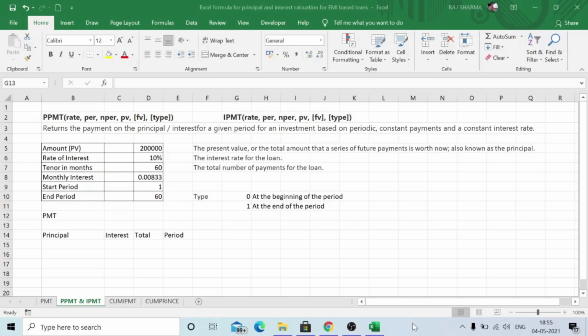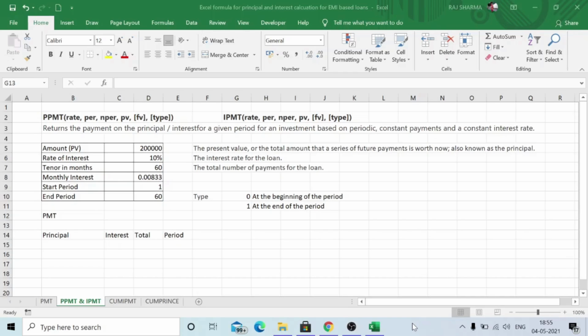Hello friend. In today's video we are going to talk about the calculation of interest and principal portion of the EMI. Generally EMI based loans are very common in the retail segment. So like housing loan, car loan, education loan, these are retail segment loans. And here the repayment will be on an equated monthly installment basis, where it will be uniform throughout the tenor, but in between the tenor the principal and the interest component keep on changing.